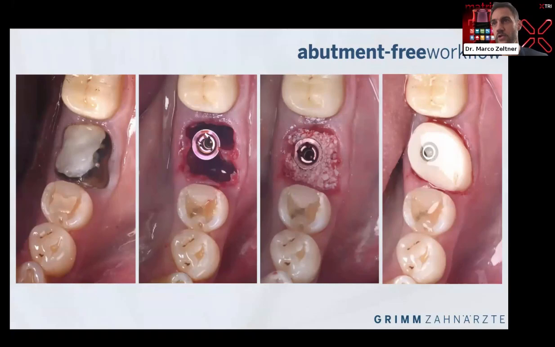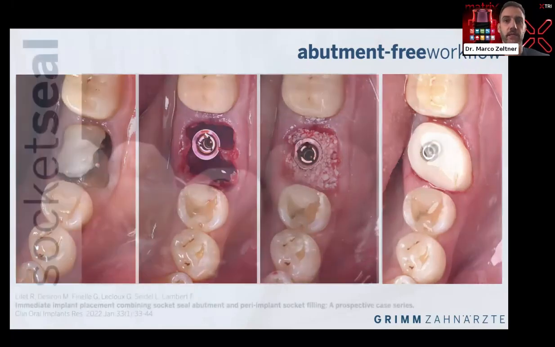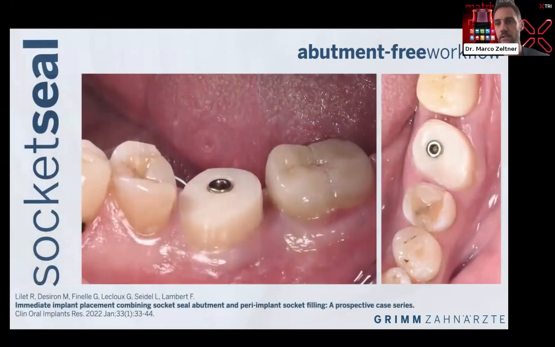So here again, our established workflow for immediate implant placement: careful flapless tooth extraction, flapless implant placement into the septum and the basal bone, then alveolar ridge preservation with a slowly resorbing xenograft, and this time, as I said, protected with this prefabricated abutment. We also call it the so-called socket healing abutment. And this is also investigated by Gary Finelli and co-workers, that this workflow works.